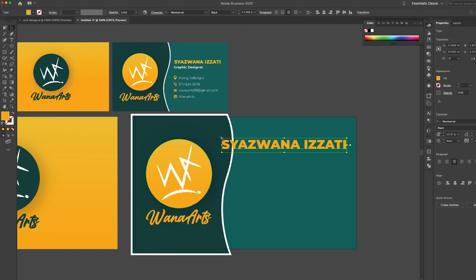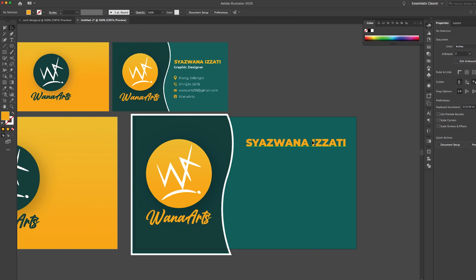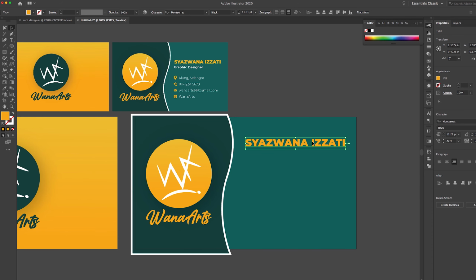By holding the shift key while dragging it in, and then we are going to duplicate it. So hold the alternate key while dragging it down here, and then change it to your position in that company or your business position.